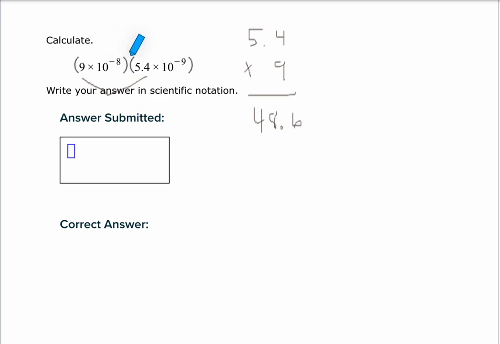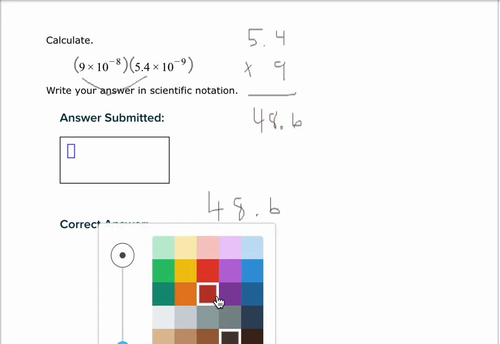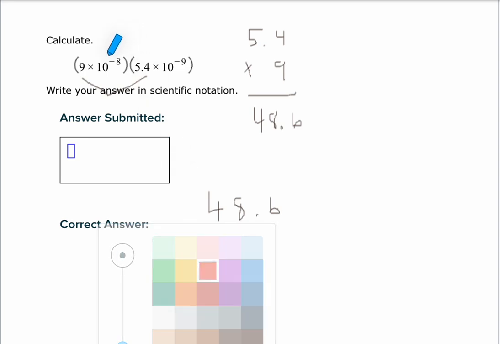Notice I'm not using the exponents. Those will go together because they look like each other. So far I have 48.6. So far, so good? I hope so. Now we're going to do these two. Notice that these two look like each other, so it kind of looks like they would go with each other, these two.